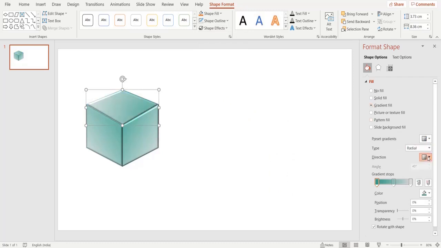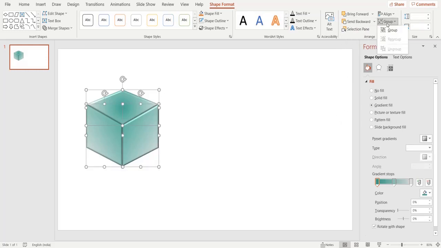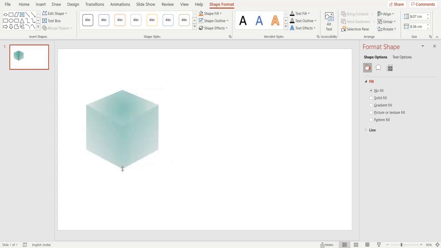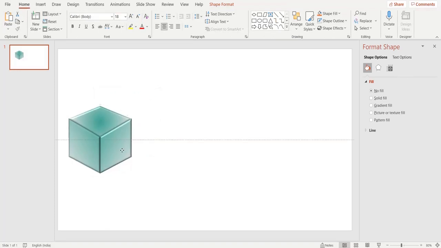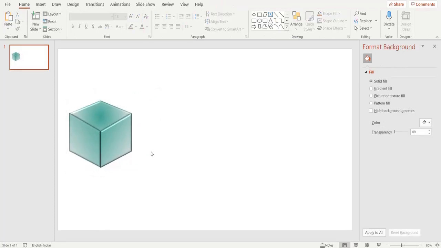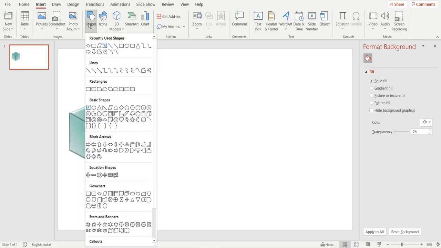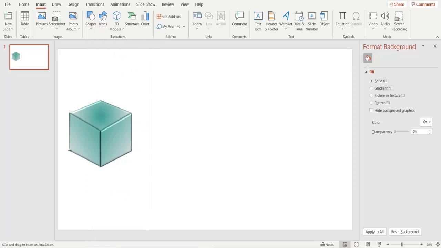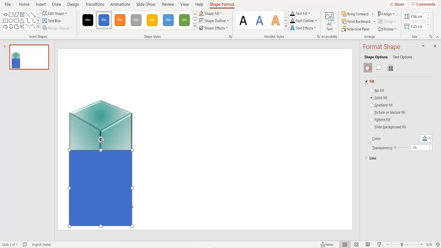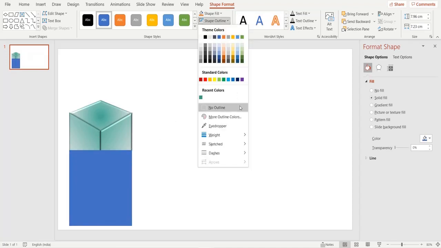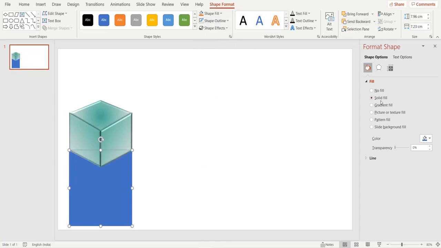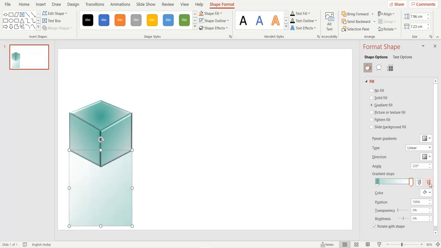Changing the gradient type and direction value. Transparency and brightness value are adjusted.